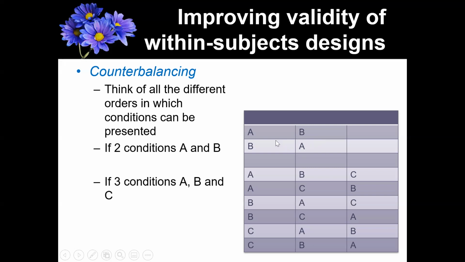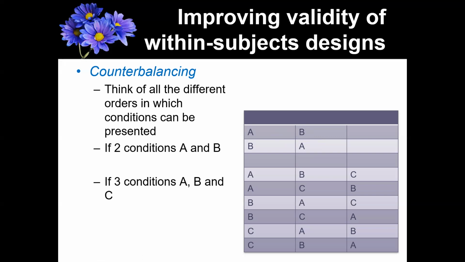And then, of course, the same logic applies for practice effects, right? So let's say that if we only did this version, just did A first, well, now we don't know, are they doing better in B because they have more practice, or is it because of this manipulation? Well, again, if we do both versions and half the people do A first, half the people do B first, then we know that any improvement due to practice is going to be equal across A and B when we combine these. Right? That's what we mean by offsetting these order effects through counterbalancing.